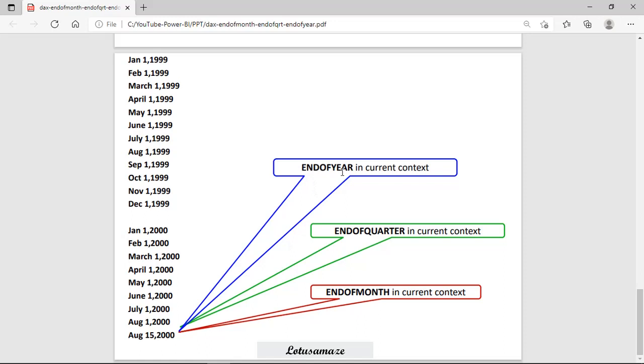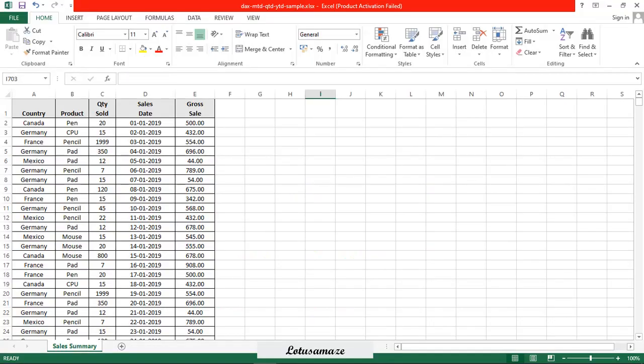Now, end of year. End of year means 2000 from January 1st, and the last date of this year is August 15. So in this data, for all these three functions, the result is the same, August 15, 2000.